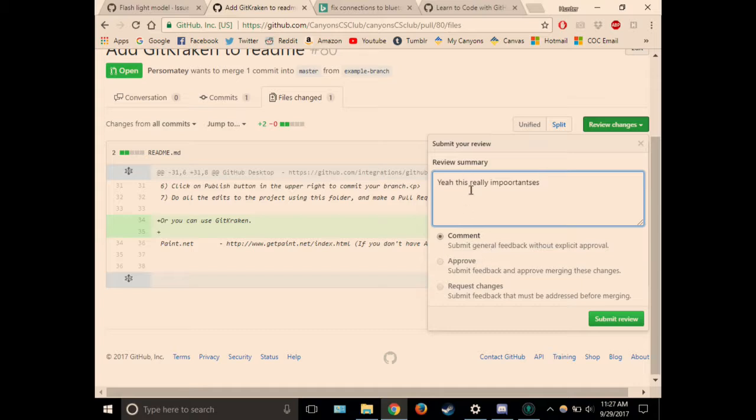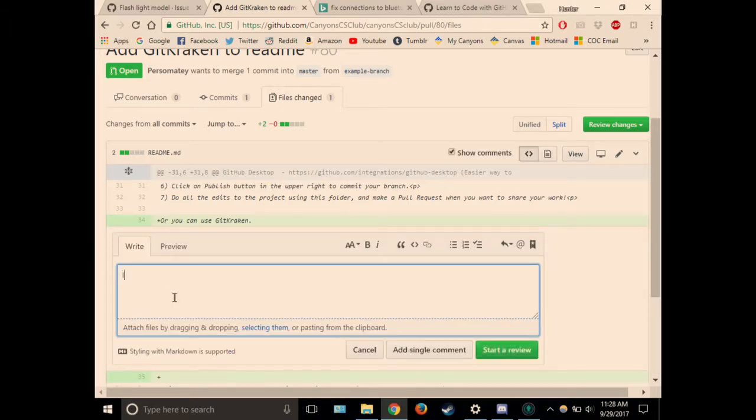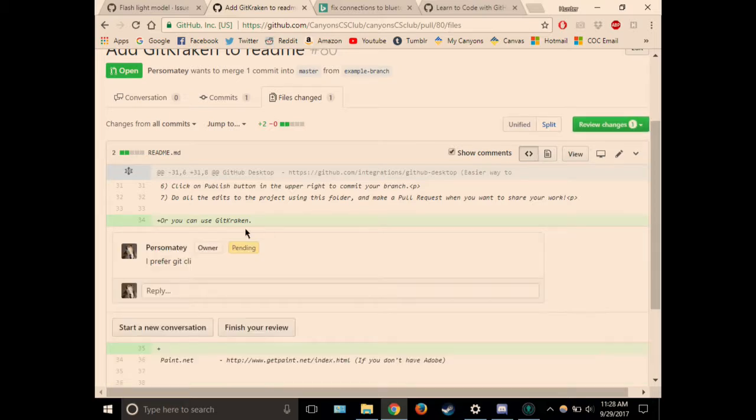You don't need to have a review summary. You can literally just click approve, and okay, you can't approve your own pull request. So that is a thing. Okay, you can comment on your own pull request. So this is a general summary, but right here you can say, like, if you just want to be a snob, you can just, and that will be included in your review. It won't be sent immediately. And if you don't like it, you can delete it or edit it right away.